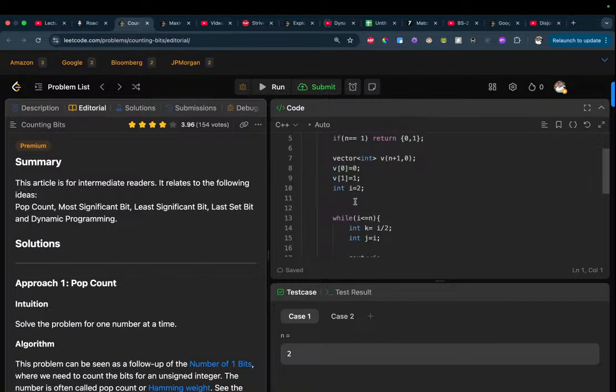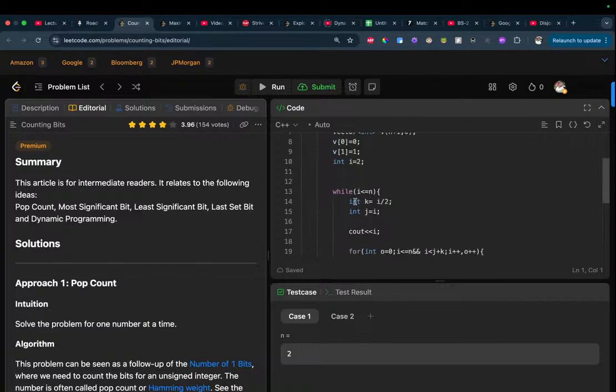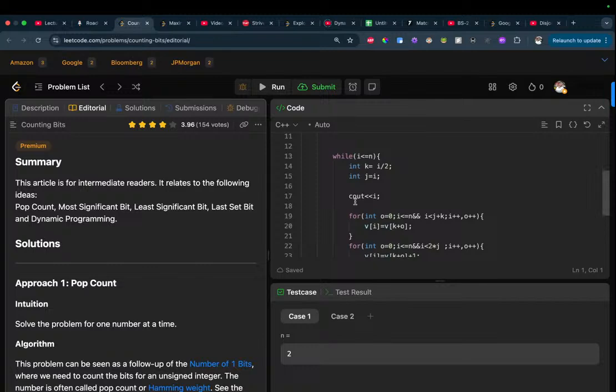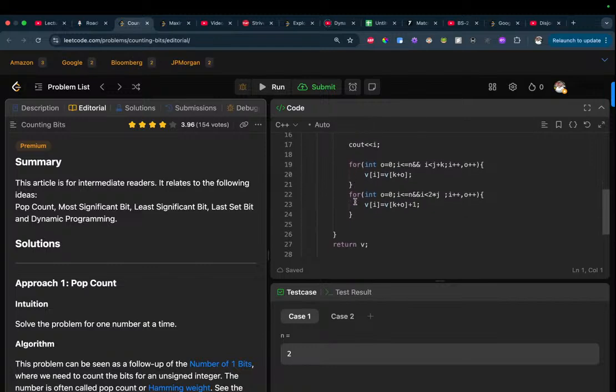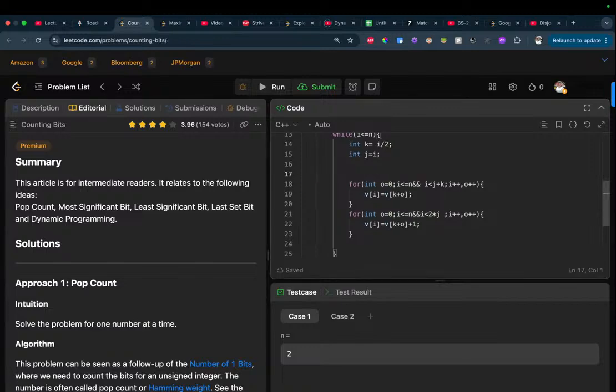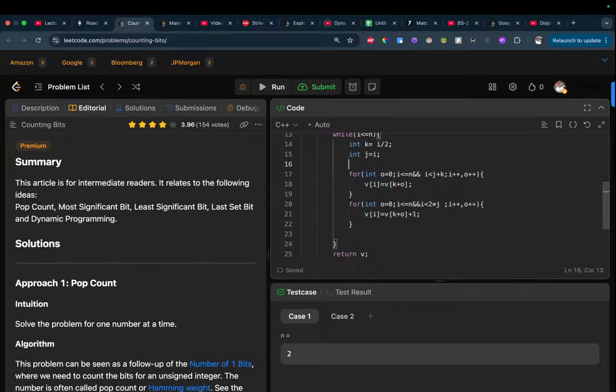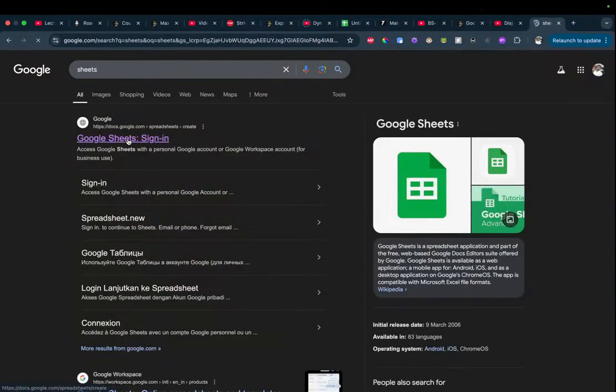Vector of int, dp 0 is equal to 0, dp 1 is equal to 1, i is equal to 2, i is smaller than n, and k is equal to i by 2, j is equal to i, dp of i. Yeah, I think I remember.